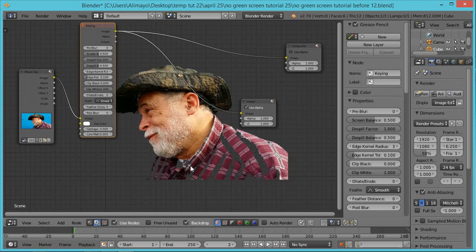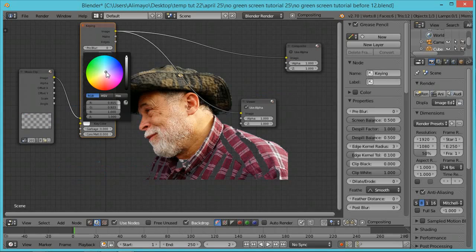It's already trying to key, but it's transparent. That's because this keying node basically takes the color of whatever's behind. So if it was a green screen, you would take the green. Here it's a turquoise house. So what we're going to do is click this color node. We're going to grab this dot right here and we're going to move to where it looks like we get a decent key.